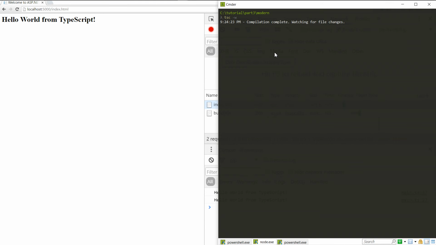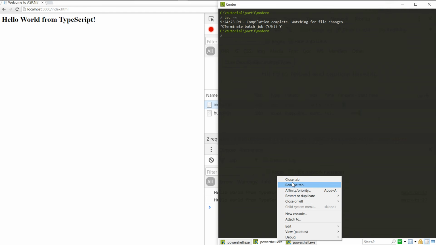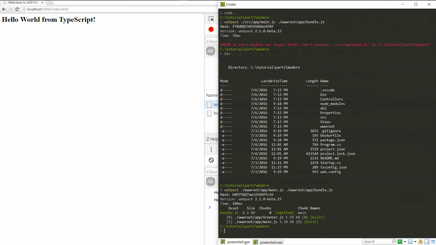So what I'm going to do is I'm going to bring in the awesome TypeScript loader and wire it into the Webpack configuration. Before I do that, I just wanted to stop this watcher. We no longer need it. I'm going to close this tab. And now we're going to do everything from within Webpack.